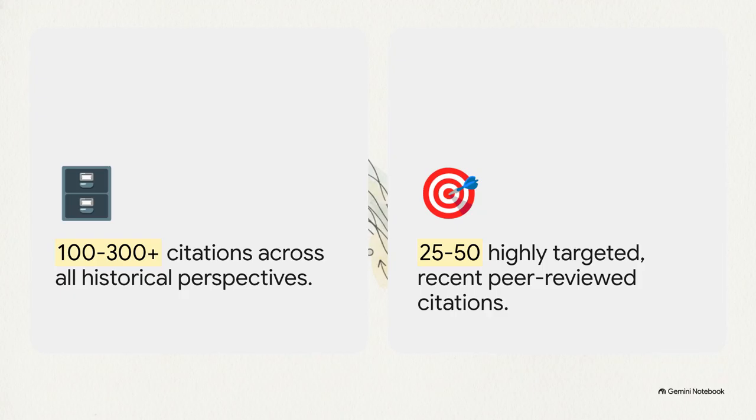And let's be honest, there is a massive sense of relief in knowing you only have to format a tight bibliography of 30 sources instead of 300. But because of that strict limit, every single citation in an article really has to earn its place. They need to be highly targeted, recently published, and peer-reviewed.